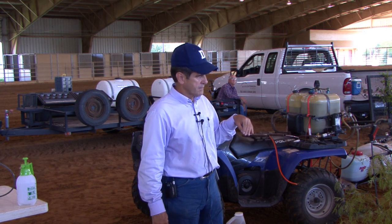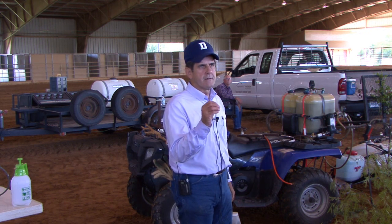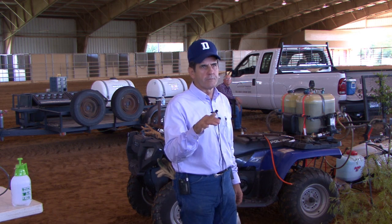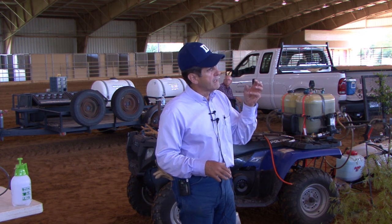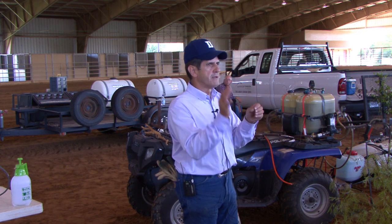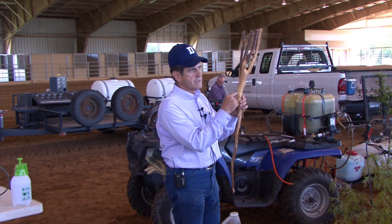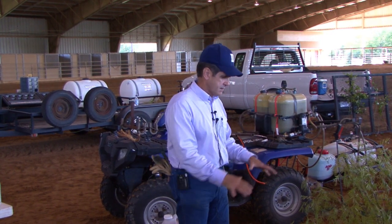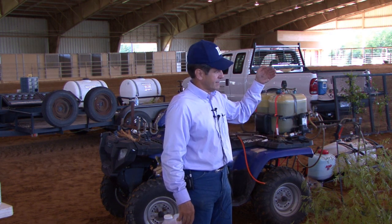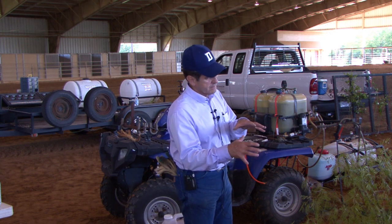The other thing we want is when bud break occurs, you look at those mesquite leaves and they're pea green. That's too early to spray — those leaves are only manufacturing food for themselves. What we need is for that leaf to produce food and then translocate it, move it down to this bud zone. We want that herbicide to come down here and kill those buds. The way we know the plant is ready: we look at the foliage and it will turn from that light pea green to a dark green. That tells us the plant's ready. That change in leaf color corresponds with that soil temperature change — those two should happen together.